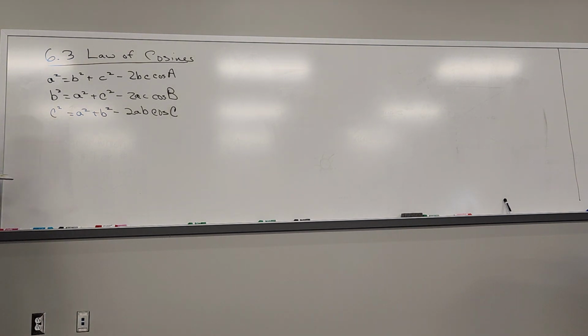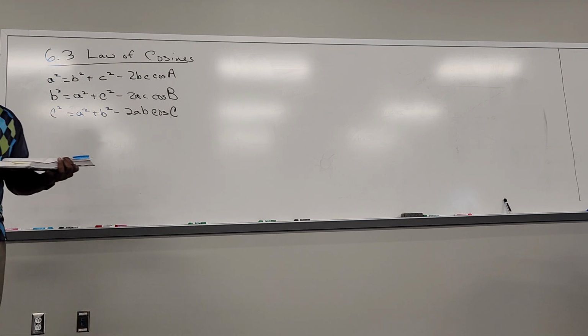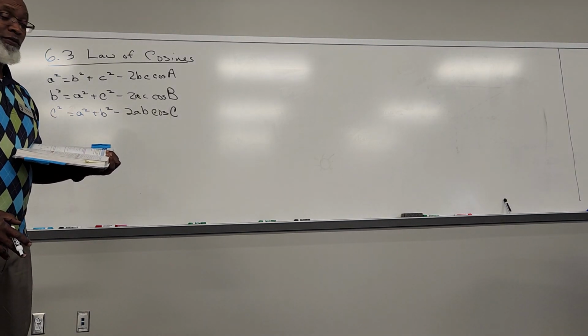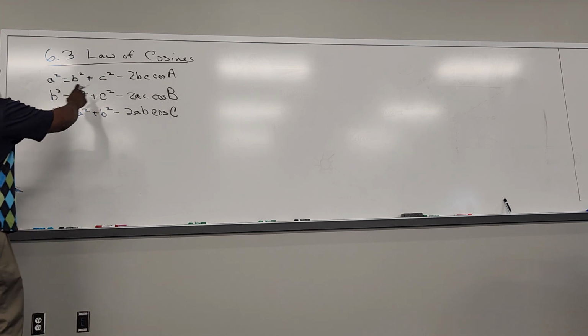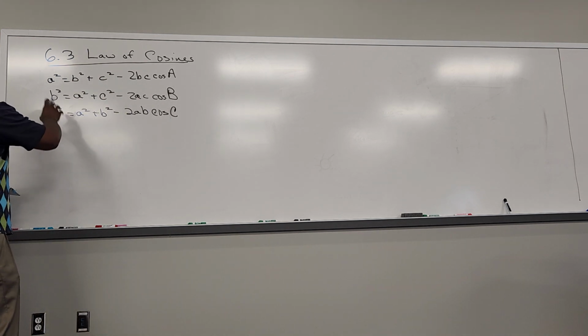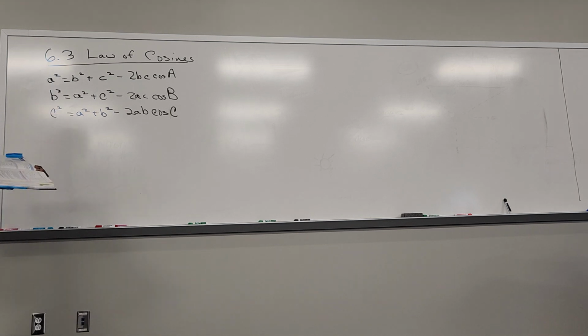The guidelines say we find the length of the side opposite the known angle by using the law of cosines. Once you find one of the unknown sides, you can go back to the law of sines, the stuff we learned in section 6.2, because the law of sines is a little easier to apply than the law of cosines. And if you want, you can take either one of these equations. Sometimes you're looking for sides, sometimes you're looking for angles.